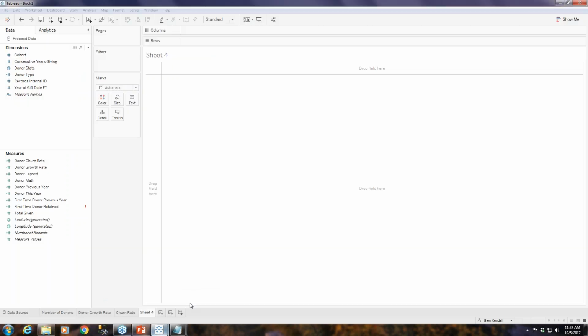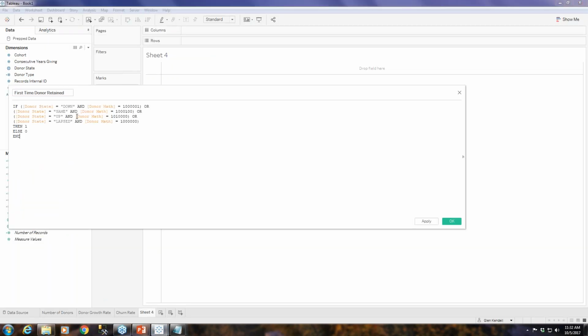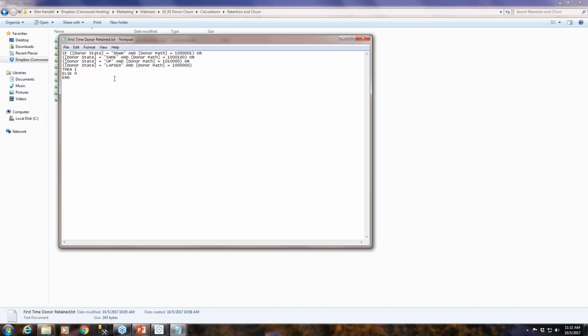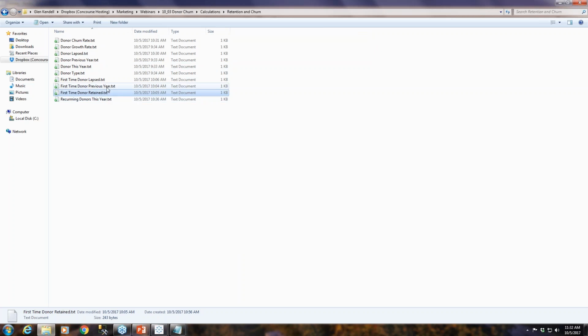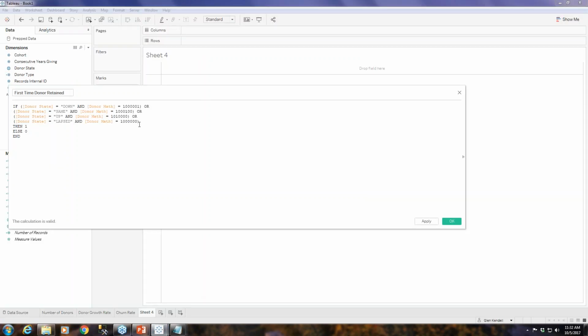It's basically the same thing that we did over here with first-time donor last year. Oops, I think I got the wrong thing here. First-time donor retained. I got the same formula in there, so that's wrong.